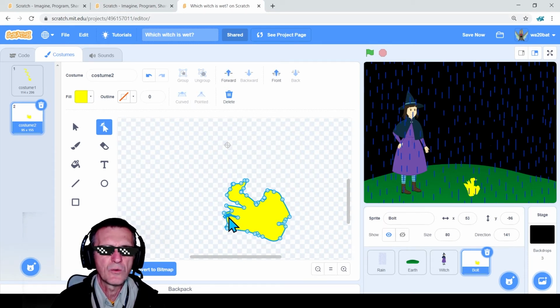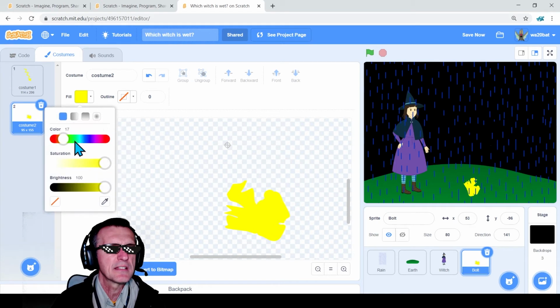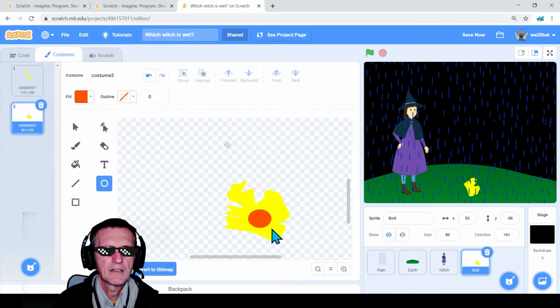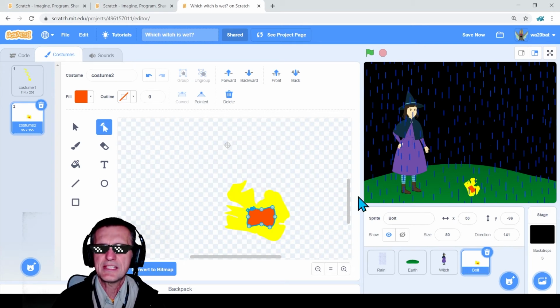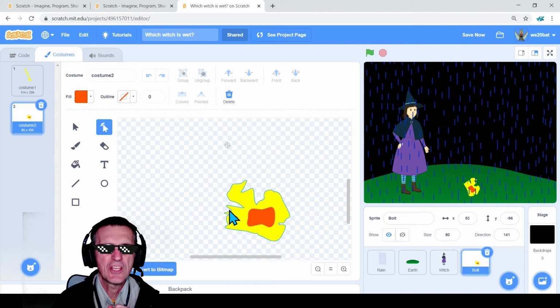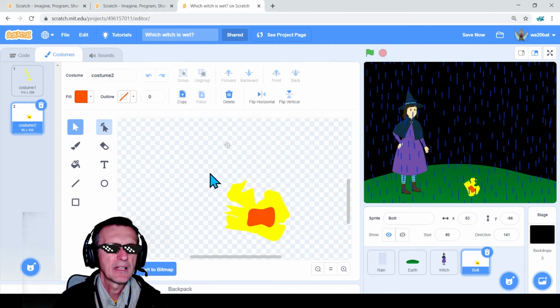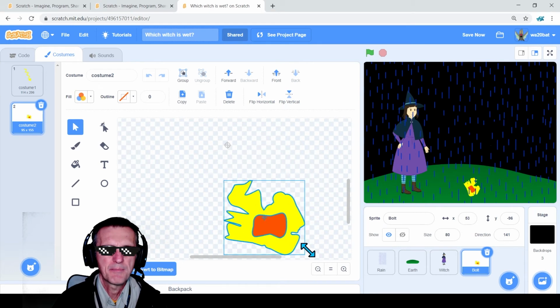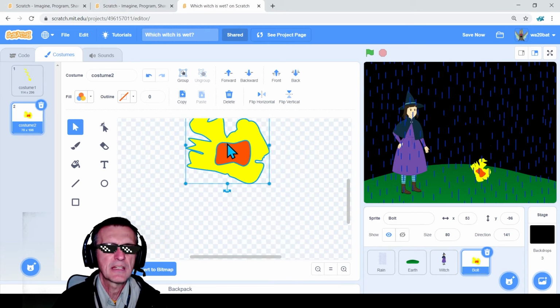So I don't know, you could make it look whatever. And then for fun, I'll draw another little color inside. Let's do this. I don't know, just for a little variation. And this will be my inside color, inside blob. And I shape it with this tool. Again, you can do your own artwork. I'm going to try not to spend too much time on it. So this is what the costume is on the ground after the lightning bolt hits. Okay? So this is what it does. It hits there and goes blop. Now you could make it larger maybe. Let's do that. I'm going to make it a little bigger. I select the whole thing and then I center it here.